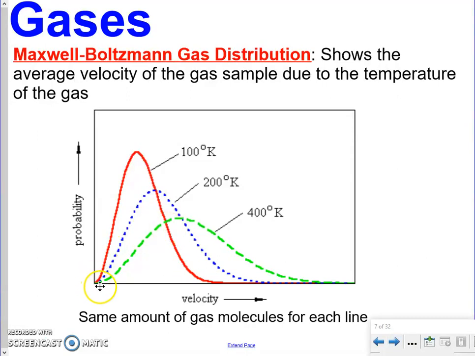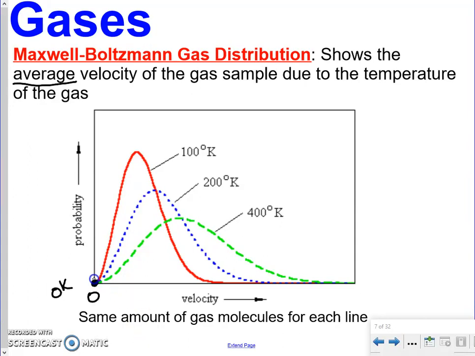What it does, first and foremost, we need to understand that these curves are anchored at 0. This is a velocity of 0. Well, what does that mean if it has a velocity of 0? It means it's not moving, which essentially means 0 Kelvin. So yes, we have the potential for 0 Kelvin in all situations. Remember, what we're looking at is average temperature, therefore average velocity. Again, notice there's not a lot in this range if you're thinking your bell curve, but there's always that potential. So these will always be anchored at this 0 point.